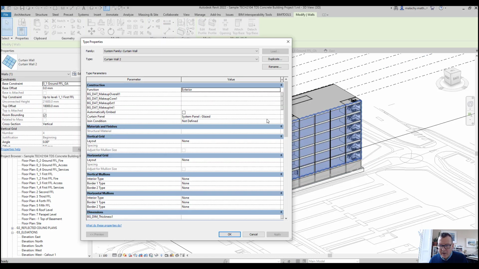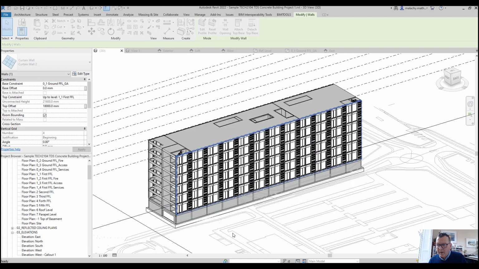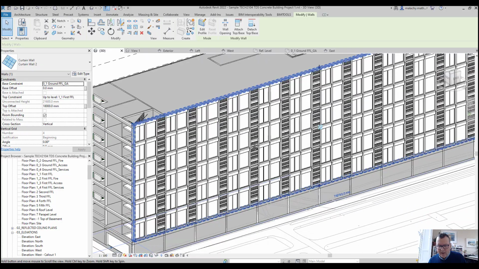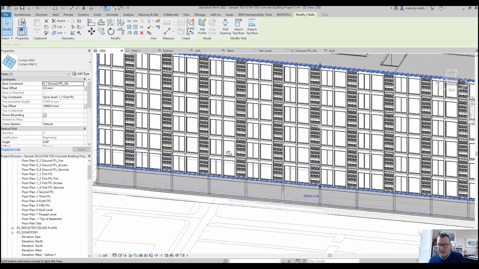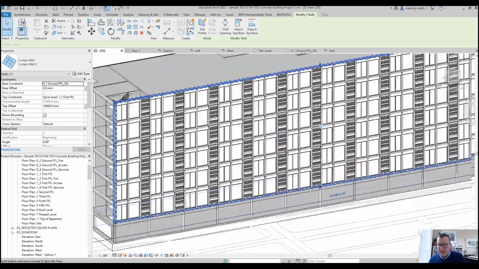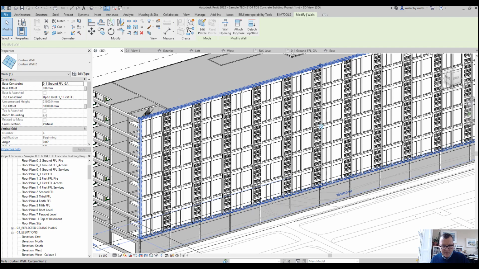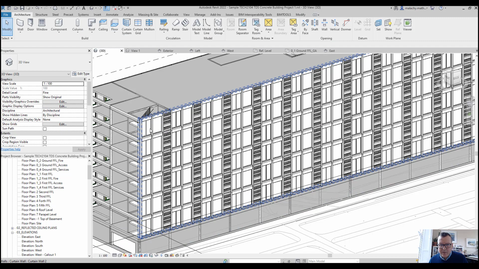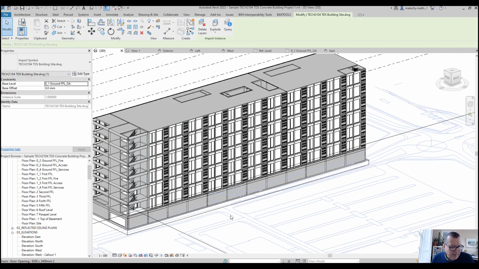And in here, under curtain panel, I can now go in and find my panel option D, apply. Okay, now there you go. So there's the curtain panel. It has been applied fully everywhere here. Now, rather than doing that, I'm going to do something a little bit different. I'm going to see if this works. I thought what I'd do here is just make a little bit of variety more than anything else.